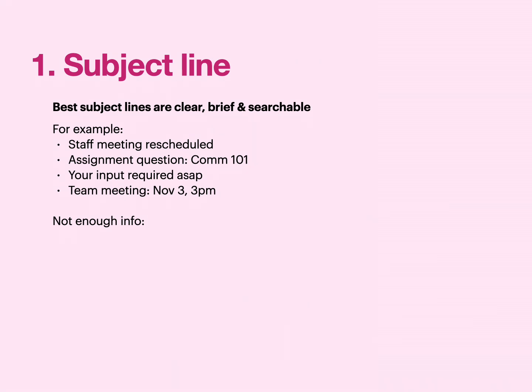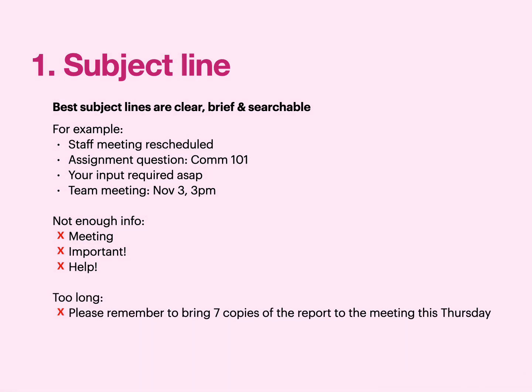Here are some subject lines that don't work well. These ones don't have enough information and they're useless. They're a little frustrating for the reader. And these ones are examples. They're far too long. They'll get cut off and they make you look a bit unprofessional. So subject line should be about 5 words or fewer. All right, let's look at the next thing.